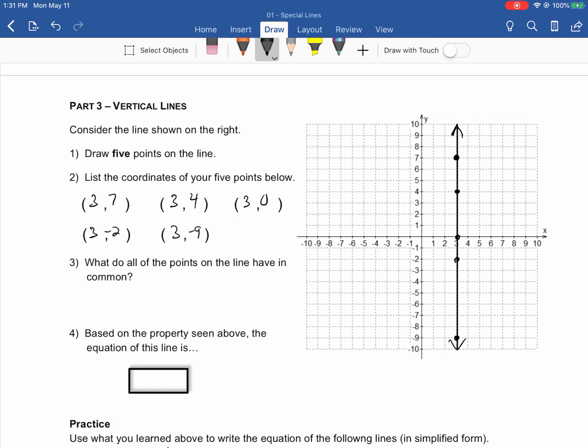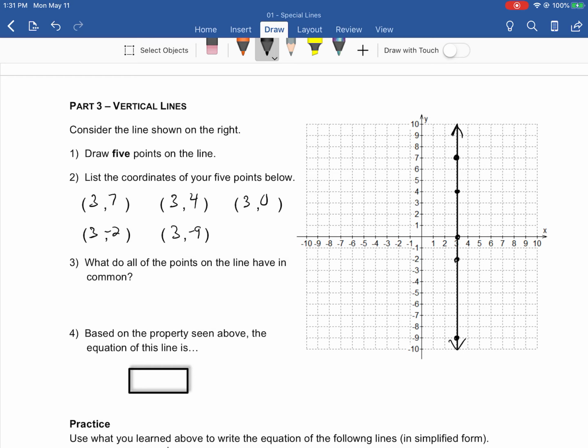So y equals mx plus b is out. So we might have told a little lie last chapter. We might have said something like, the equations of lines always look like y equals mx plus b. And they did, all of those lines we were looking at, but there should have been a comma there. The equations of lines always look like y equals mx plus b unless they're vertical. And vertical lines look completely different. It's not too hard though.